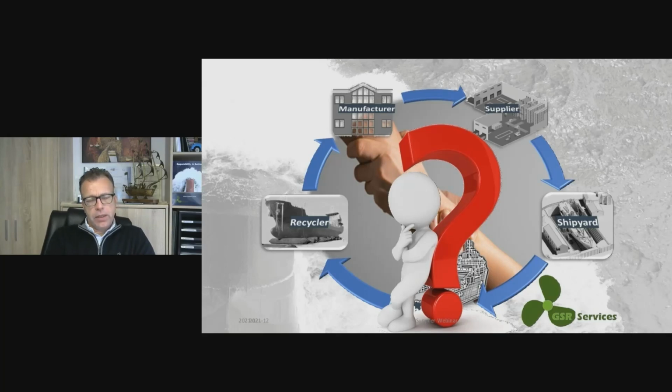As a manufacturer, if you deliver a pump, or as a supplier, if you deliver a pump with certain technical characteristics, so many liters per second, per minute, whatsoever, and this pump is not meeting these specifications, your customer will not be happy. And the same applies to data or information related to the hazardous material contained. So it's the same, it's technical documentation. And if you make this mandatory to be delivered with a product, it's a one-on-one requirement which you have to fulfill, or which you have to control if your supplier is delivering it.